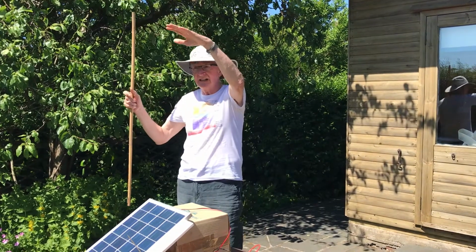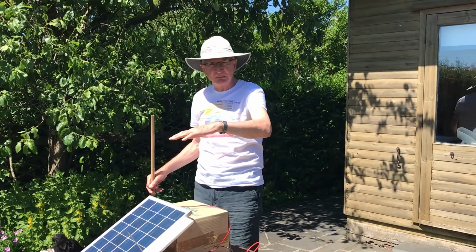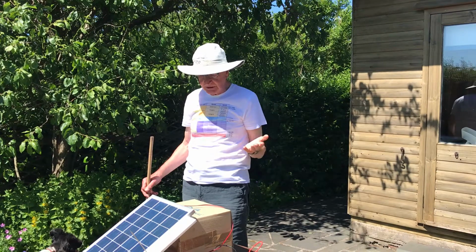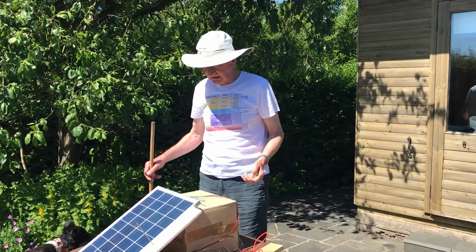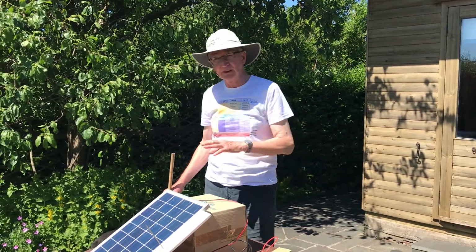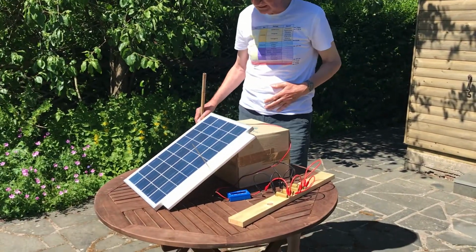That means that the layer of atmosphere that the sun has to come through is pretty thin. It's nearly as thin as it would be at the Earth's equator, and so we should get the full intensity of the sunlight at the surface here, and that is about 1,000 watts per square meter. Okay, the solar panel now is going to convert that 1,000 watts per square meter into electricity.